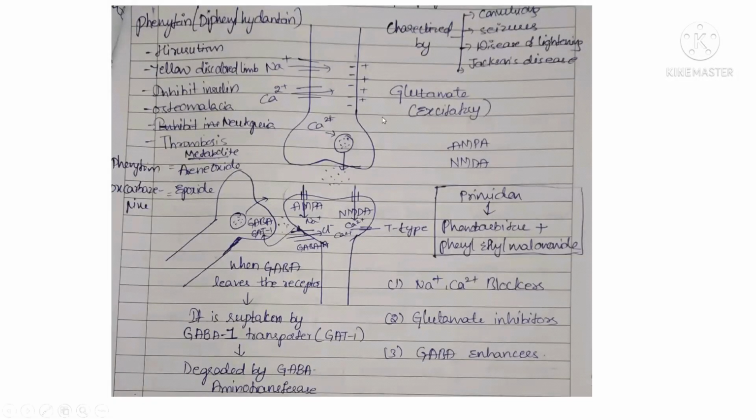So how to identify epilepsy? Epilepsy can be characterized by convulsions, where there will be irregular muscle contractions, and also seizures, where there is a disturbance in the electrical activity in the brain. Or if a person is suffering with a stroke, he may also have seizures. In those conditions, we can say that he is suffering with epilepsy.